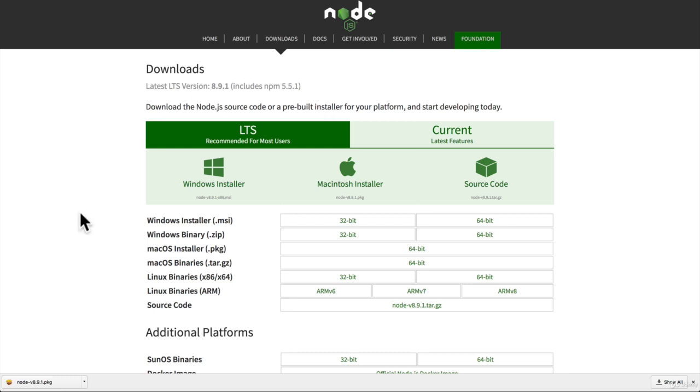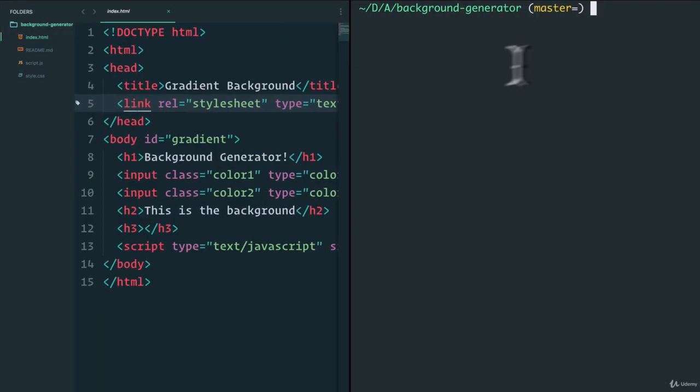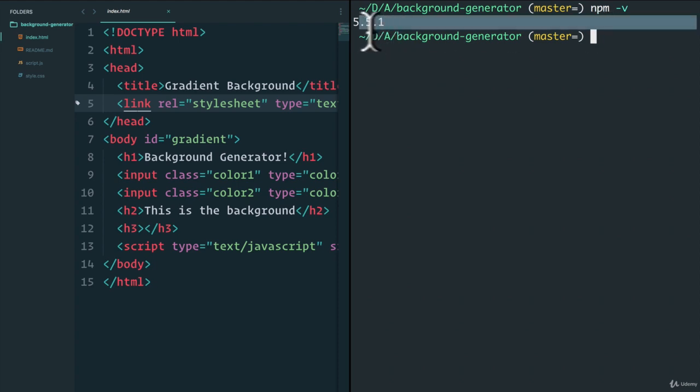Now, after you've installed everything, there's a simple way to check that everything is working. You just go to your terminal and you type in npm -v. And this should give you a version number. If that didn't work, well then go through the steps that I've listed for you and you should be able to get it. So you want to make sure that if you're watching this video and going on through the rest of the course when we're building our projects, we want to make sure that npm, our version, is higher than 5.5.1. Otherwise, it might not work.